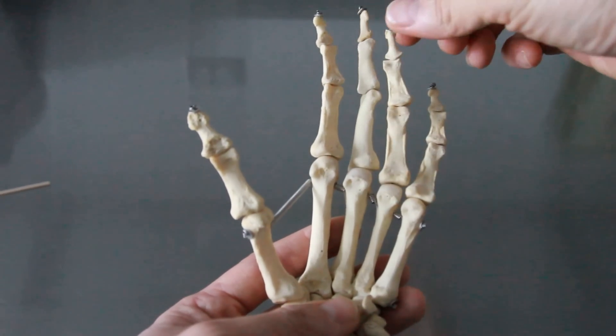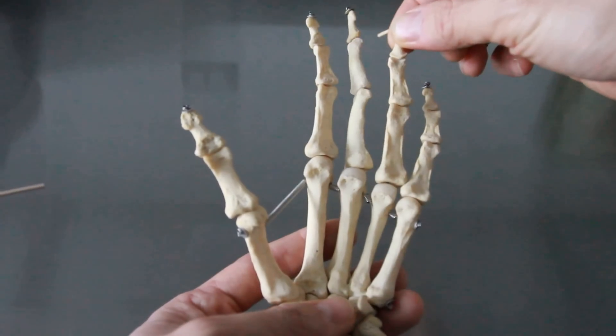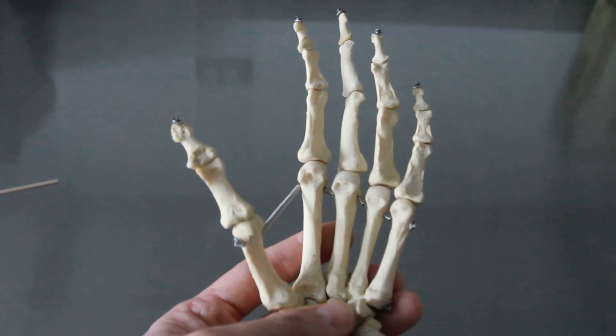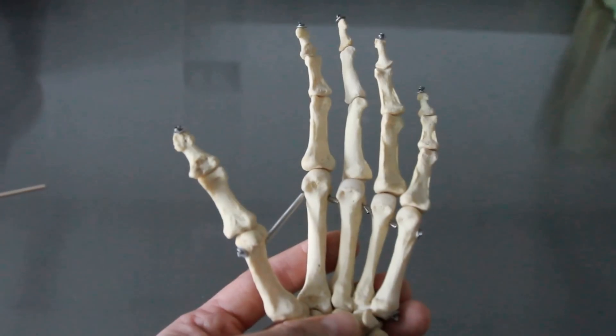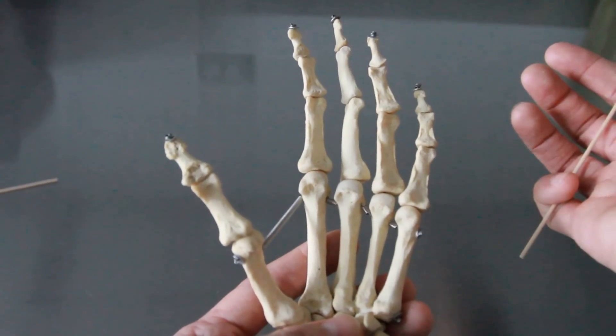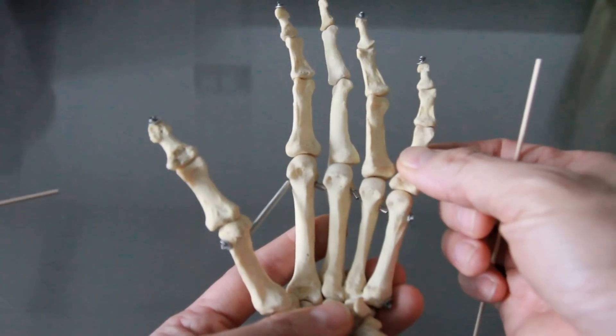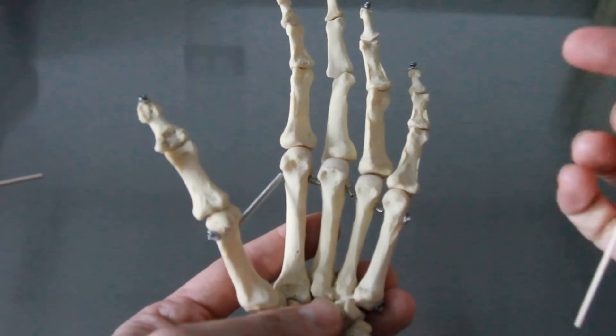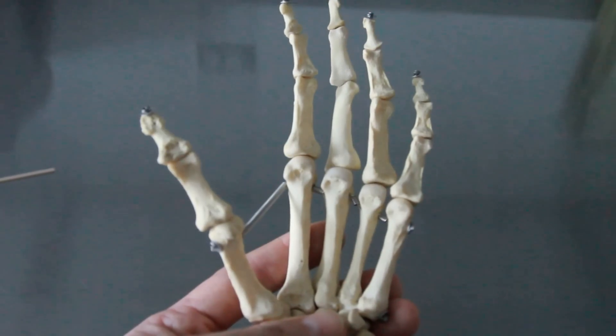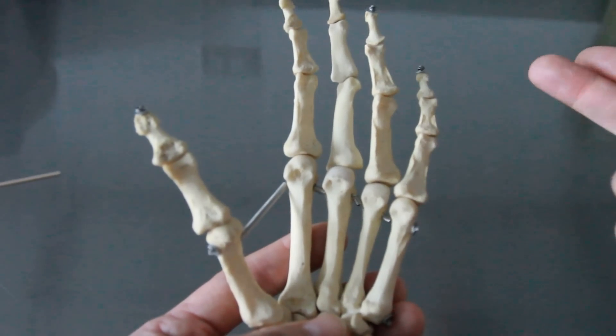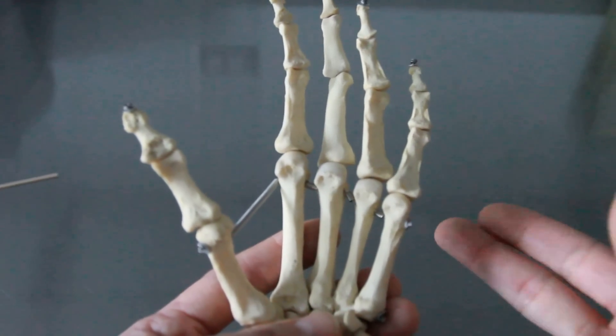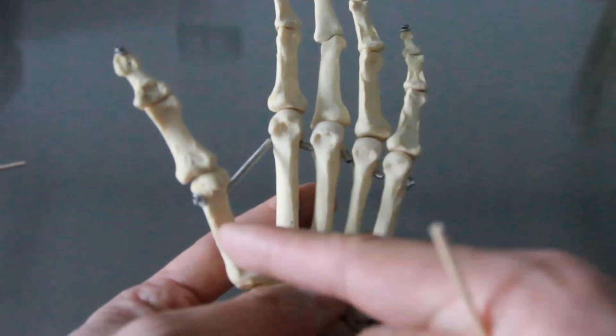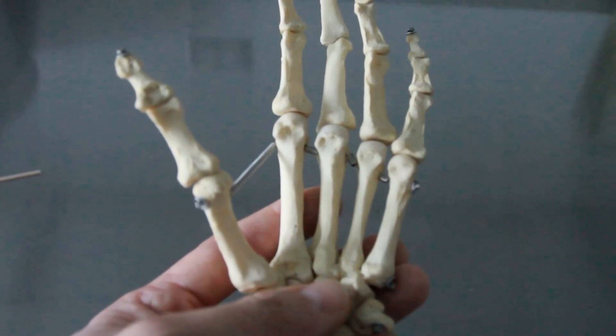So if I tag this one, this would be the left distal phalanx of metacarpal four. You miss one of these words, you have two choices between two words. Like if I just said, oh, that's a proximal phalanx five, are you talking hand or foot? Are you talking left and right? You have four different bones you're talking, so you need six words: right or left, proximal, middle, distal, phalanx or phalange of metacarpal or metatarsal if you're talking about the foot, and then of the number one, two, three, four, or five.